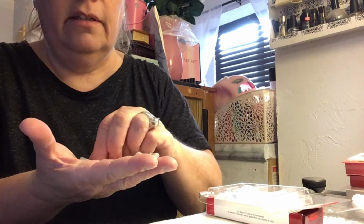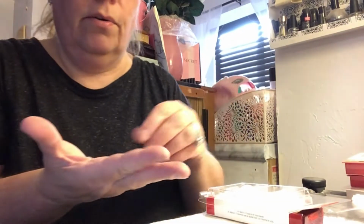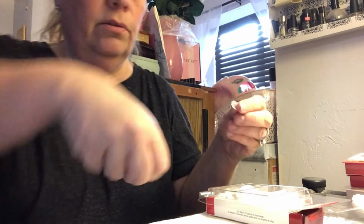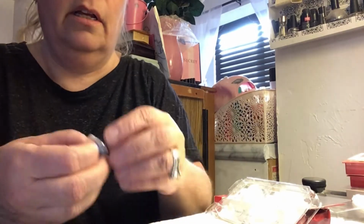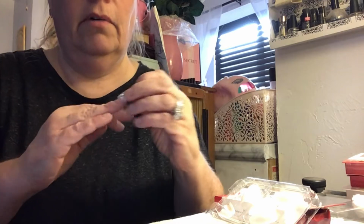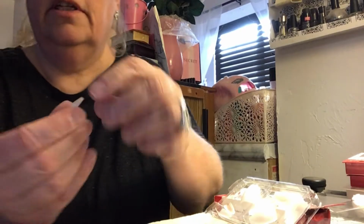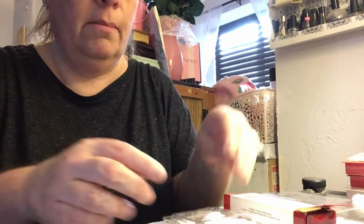I don't know why they make them on the teeny tiniest ones, and the rest of these are clear. So I may have to use a pinky one. I may have to put that on my pinky, which I don't want to do. Okay, move these ones out of the way. And then I can switch it out if these ones fall off. I really wanted to put it on this one, but it doesn't fit my nail bed. Well, I guess it can, but I'm gonna use this one for my pinky. And I'll save these ones for when those ones come off.